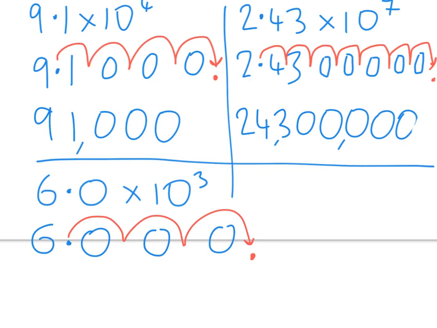And then I write it out again. So I have 6, 0, 0, 0. And the decimal point is now at the end. But it doesn't make sense to say 6,000 point nothing, so I'm actually going to rub out that decimal. And I'm going to just put in a comma after the 6 because it represents 6,000.